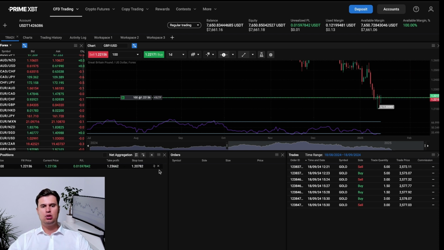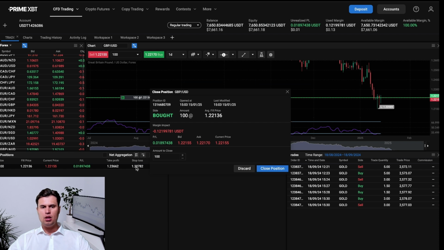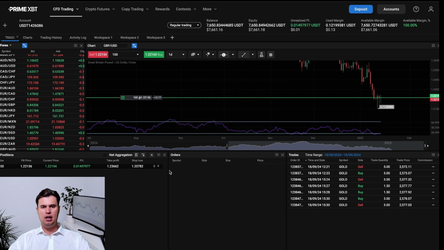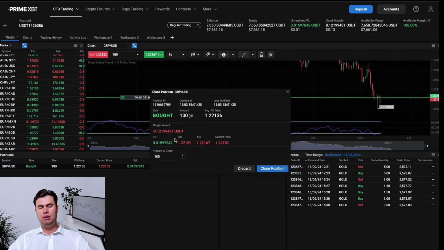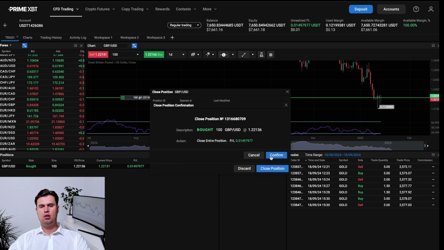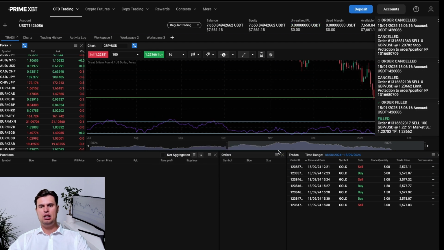If you want to say, for example, get out of this position, you simply scroll to the right hand side. So if you have a look over here, I'm just simply navigating to the X next to my stop loss. I can click on that X. That'll give me the option to then close this position. Let's say, for example, I only want to close 50 lots of my current position. So I close half of my position, I go confirm. You'll then be able to see that the position is completely off the table, right?